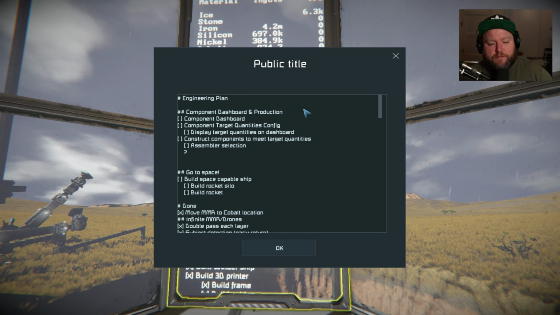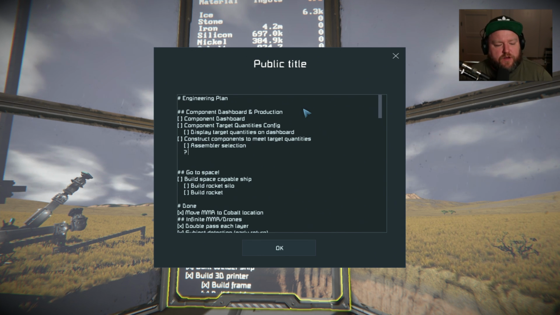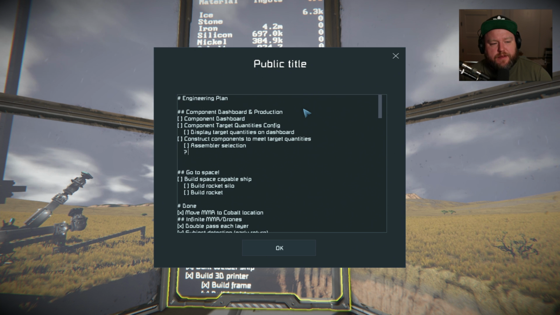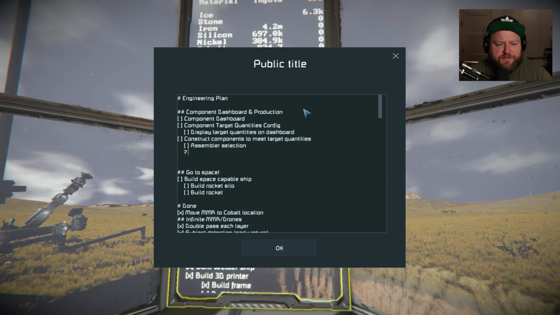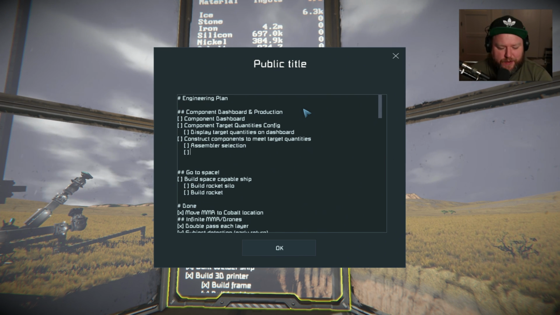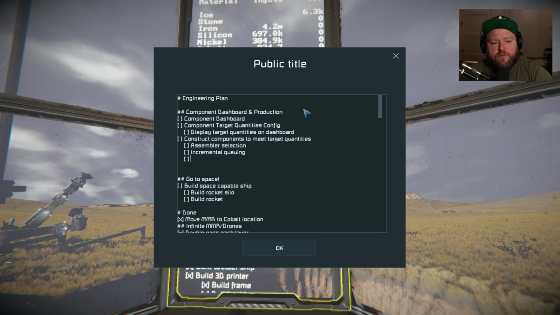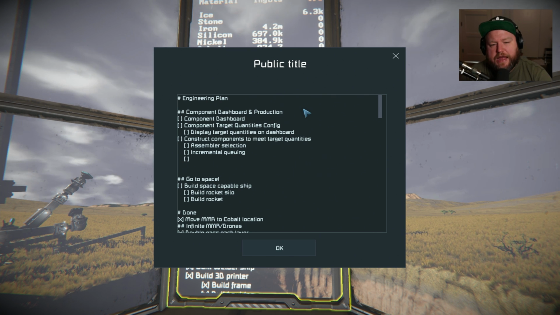So in terms of determining how much material you have, you need to not only look at the components that you have in the inventory, but you also need to look at the components that are currently queued in assemblers. And then you need to look at all assemblers, not only the main assembler, because of cooperative mode, right? That assembler might delegate out to other assemblers. So it becomes very quickly much more complicated, I feel like. I guess we've kind of decided at this point what the best way is, so I'm going to call it incremental queuing.